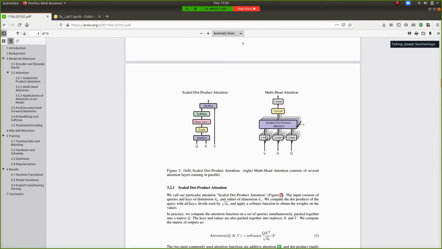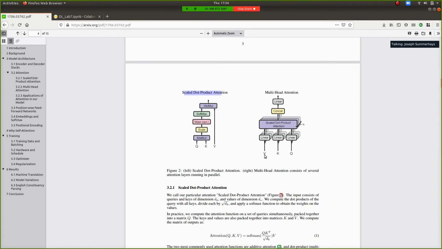And what I want you to realize is that in this entire scaled dot product attention thing, there are no learnable weights. And that should concern you, because we're doing deep learning. But there are no parameters in this entire thing. So why are we even doing this? Obviously it's going to have a deterministic result.